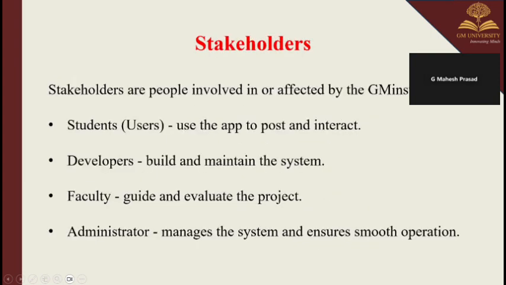Stakeholders. Stakeholders are people involved in or affected by the system. In this project, stakeholders are all people who use, support, manage or evaluate the app. Student users. They are the main users of the app. They will post content, interact with others and use the platform for communication. Developers. They build the application, add features, fix bugs and maintain the system. Faculty. They guide the project, review progress and evaluate the final work. Administrator. They manage the system, monitor activity and make sure everything runs smoothly.